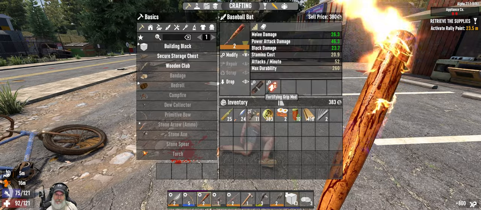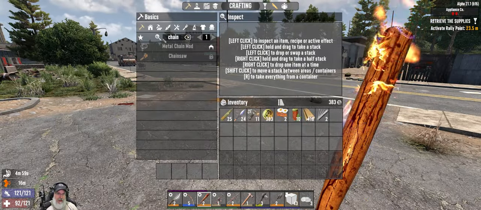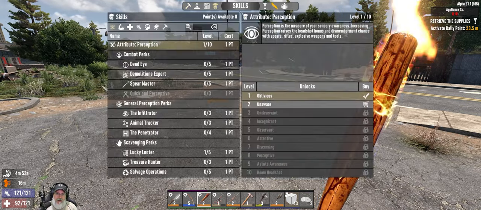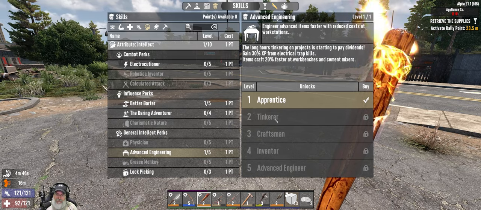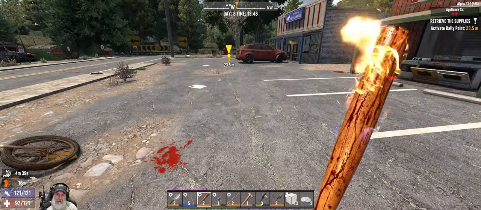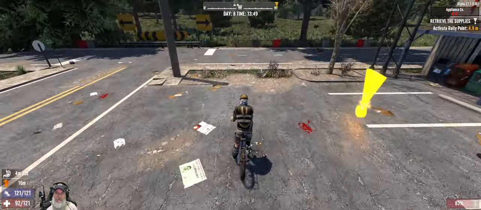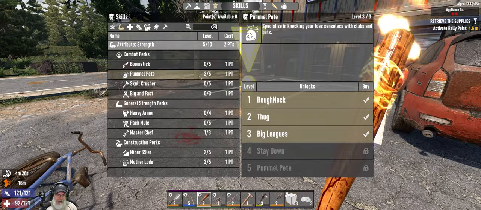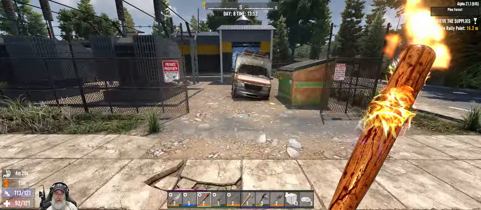What do we have on here? We've got a fortifying grip mod and a burning shaft mod. We can actually make the chain, but we need a workbench for that. So maybe what we ought to do for points is go back to Intellect and Advanced Engineering. That way we can find more of these books to get to the point where we can craft the workstation. But it's nice to have a nice club now. Do we have 3 points into Pummel Pete? Yes, we do. Okay, good. So we're not max effective, but we're definitely about halfway there.